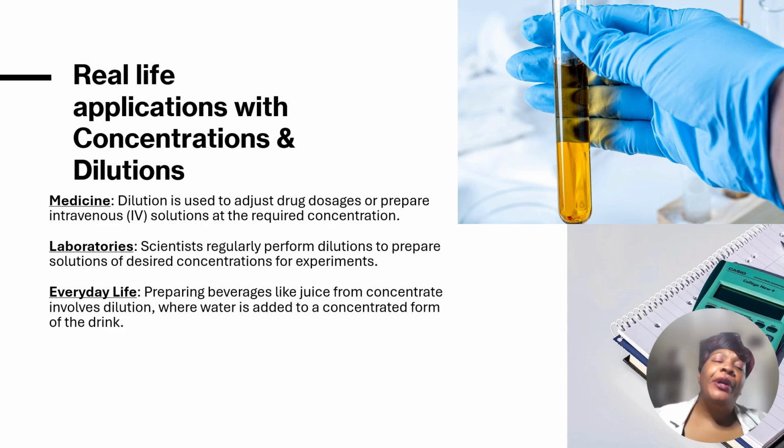Now, you're probably wondering, when will you ever see real-life applications of concentrations and dilutions, particularly in the healthcare field? Well, let me give you 3 classic examples. Medicine. Dilution is used to adjust drug dosages or prepare IV solutions at the required concentrations. Laboratories. Scientists regularly perform dilutions to prepare solutions of desired concentrations for experiments. And then everyday life, when you're preparing beverages like juice from concentrate, it involves dilution where water is added to a concentrated form of the drink.